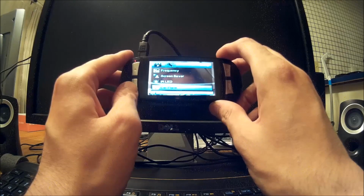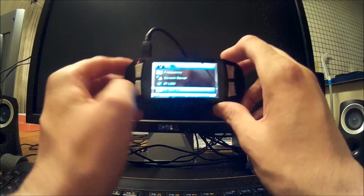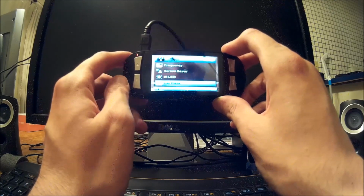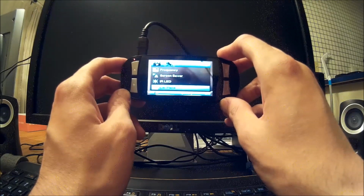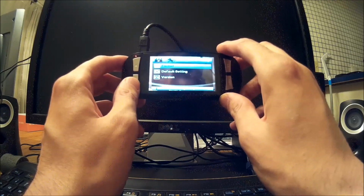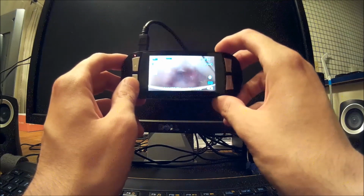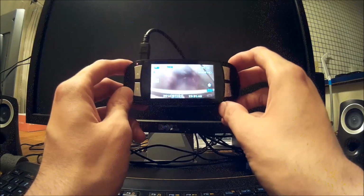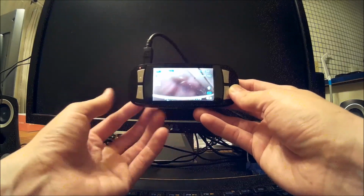Or car plate: you can actually switch your display on the bottom to show your license plate. That way, for insurance purposes, you could prove that this video was your video. I don't see why that would be really necessary, because the video evidence alone should prove it was a recording of the accident. There is a format option for the SD card, which I don't have in there. Default settings and version.